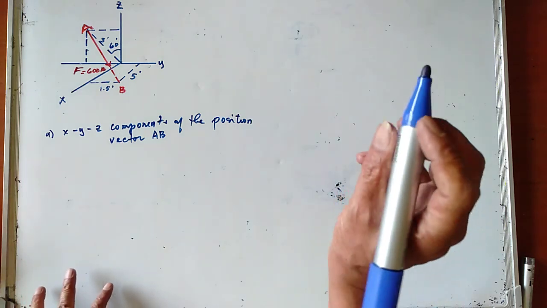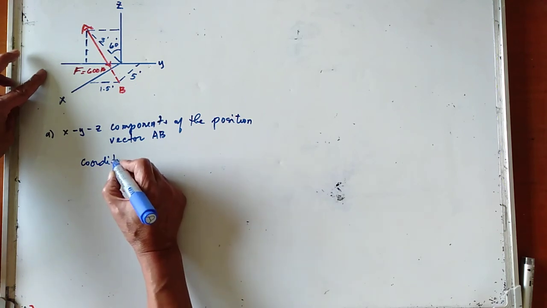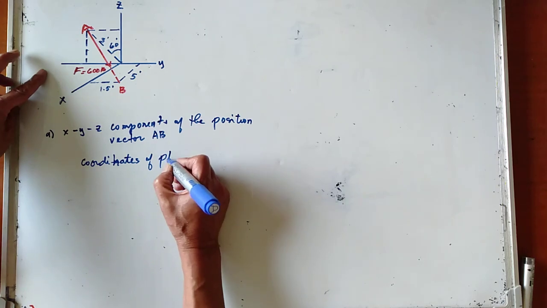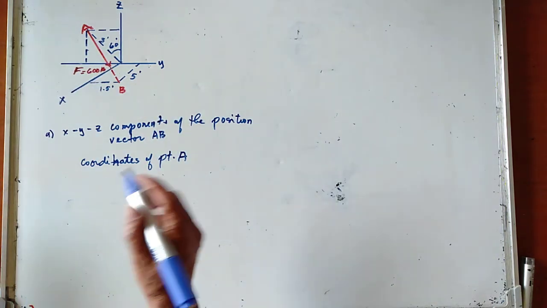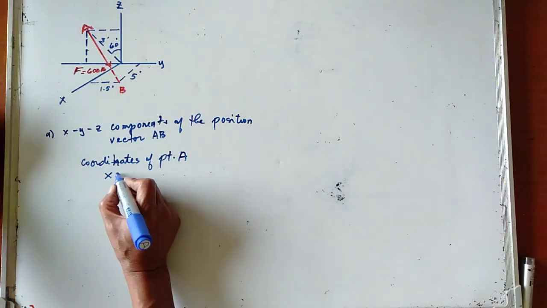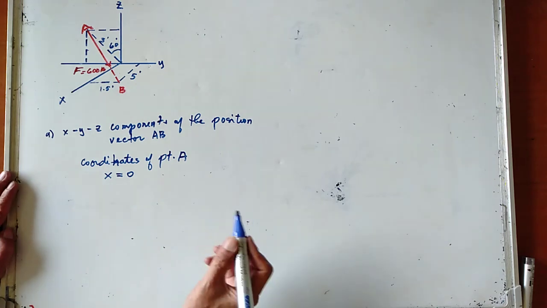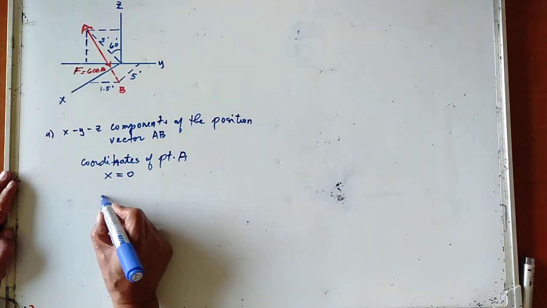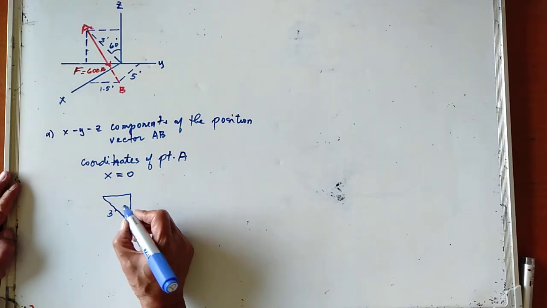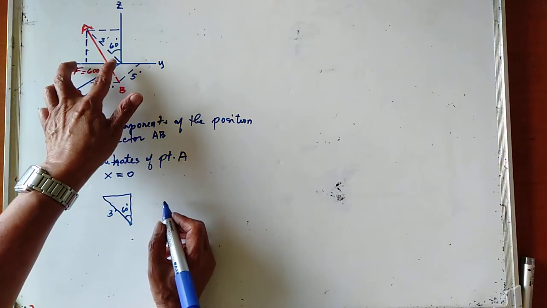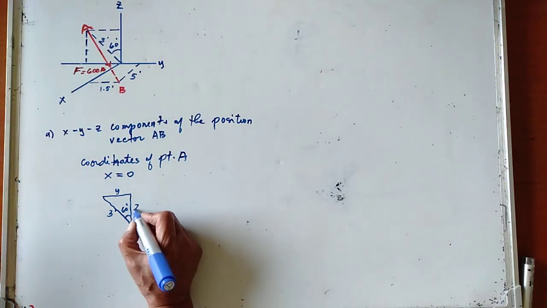let us try to determine first the coordinate of point A. So from the figure, this is the x-axis. So your x-coordinate in here is equal to 0. So let's try to determine now the y and z coordinate. Now, if you try to look at this triangle in here, we now have this is 3 feet, and then this one in here is 60 degrees. So we have the y coordinate, and this one in here is the z coordinate.